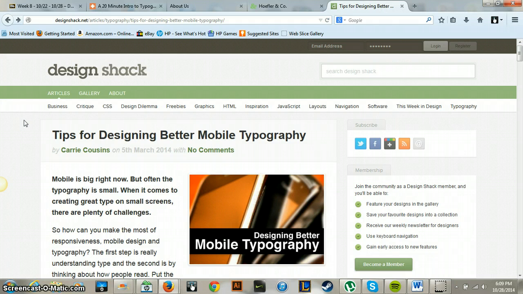There's so many times that I'm on my iPhone and I go to a website and I'm constantly enlarging, minimizing, scrolling just because it's not designed for a mobile phone. So I thought this one was a pretty good article about that.